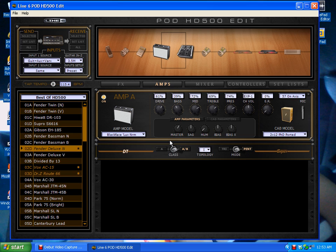Now, I've never cranked up a Fender Deluxe, so I wouldn't be able to tell you that's what it sounds like, but I would imagine that's pretty close. So any of you tube amp guys that have played through a Deluxe, y'all can tell me if that's pretty close or not. So here's the master at 50, so it's just like if you had a modern version of a Deluxe that had a master volume.